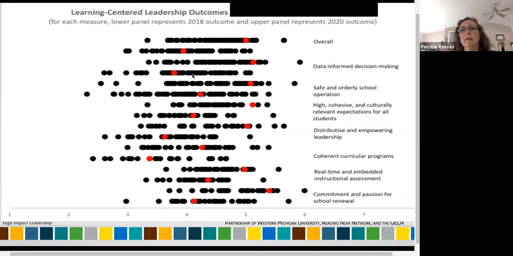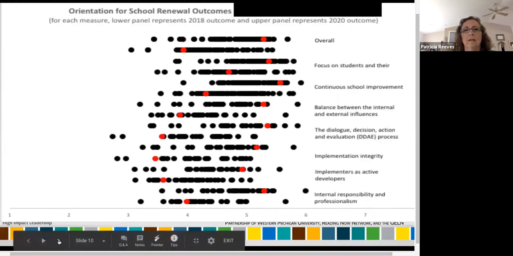Not only did they make these big levels of growth, but in several areas, they went from being a school that was at the lower end of the distribution to a school that was at the higher end. Not on all items, but on several. And they did the same. This one is absolutely stark.